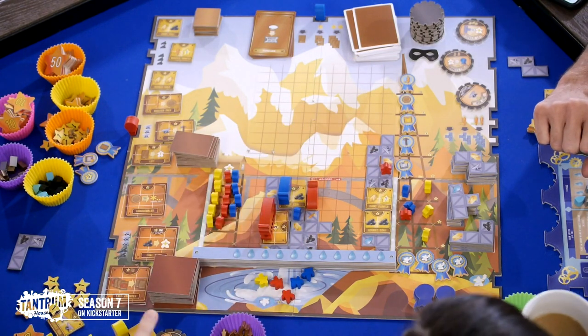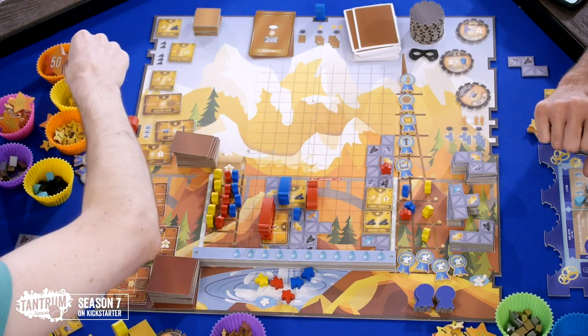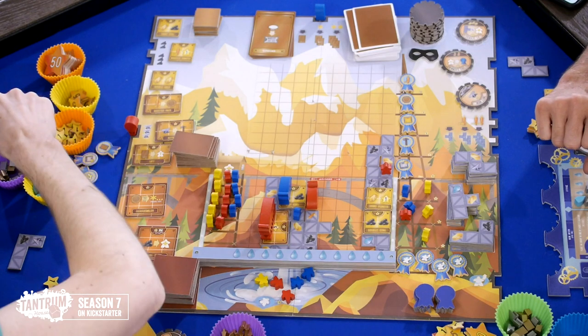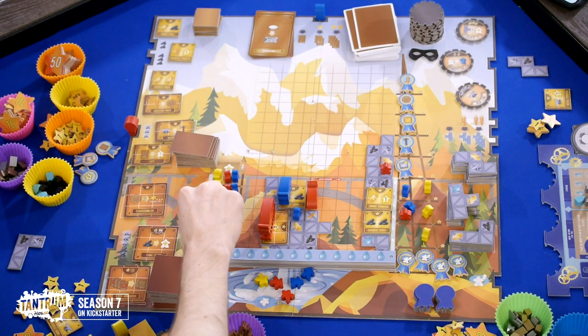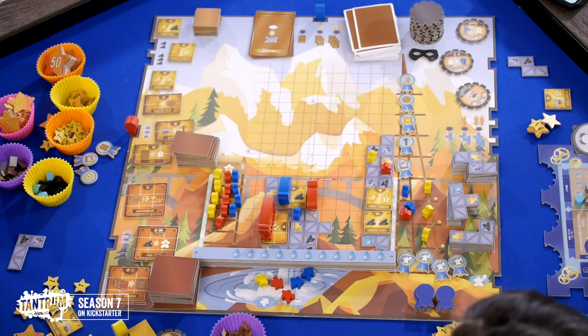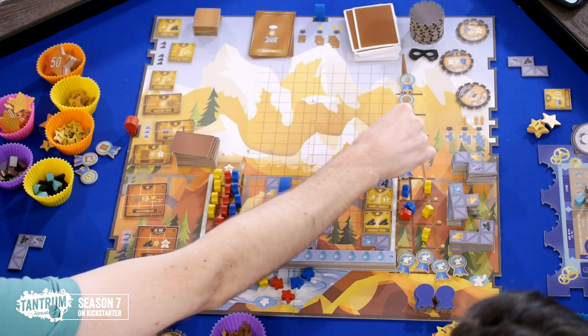That's where I was going to go. So that's 3 points. I'm going to give up 2 and take a 5. I'm going to spend a gold, and my gold is going to move this guy here. And then I'm going to spend a water, and I'm going to move my double iron right here.